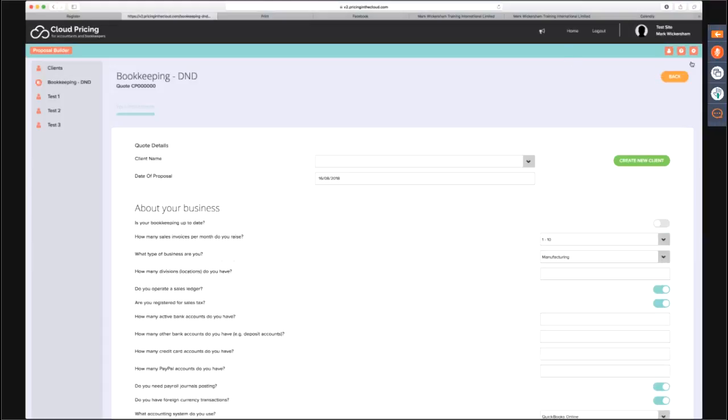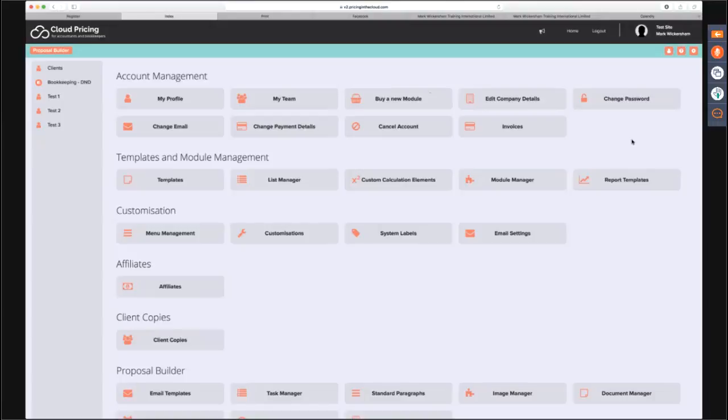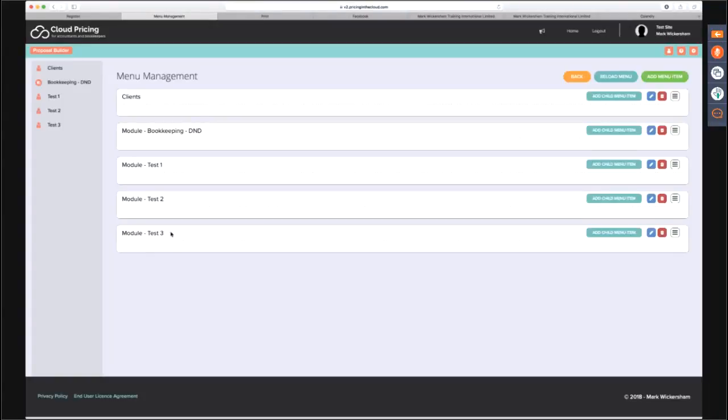this is something that we don't recommend that you do, because I don't want you to delete anything that you shouldn't. I'm going to assume, rightly or wrongly, Chris, that you've purchased one or multiple additional modules on top of the one that came with the software. Please don't delete the one that came with the software. In order to delete them out of your left-hand menu bar, you go to Menu Management and you click on Delete.